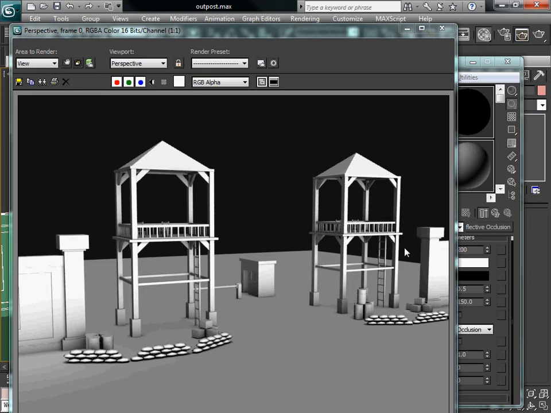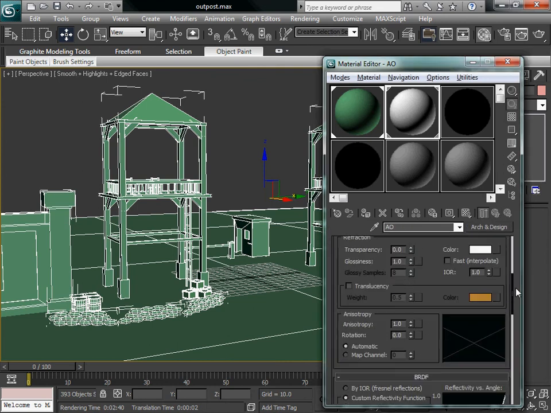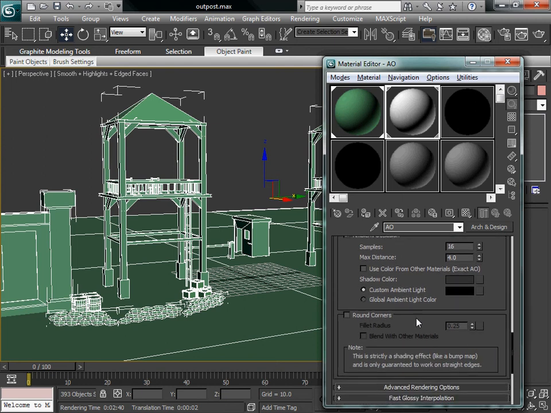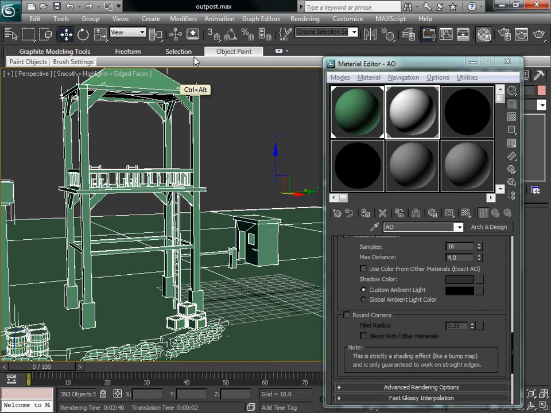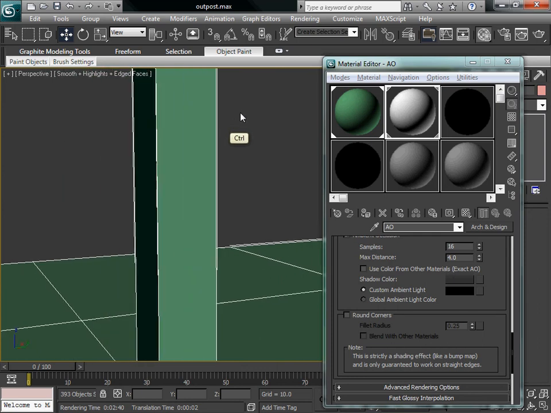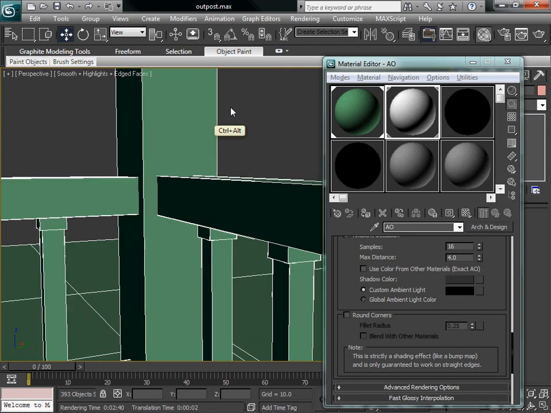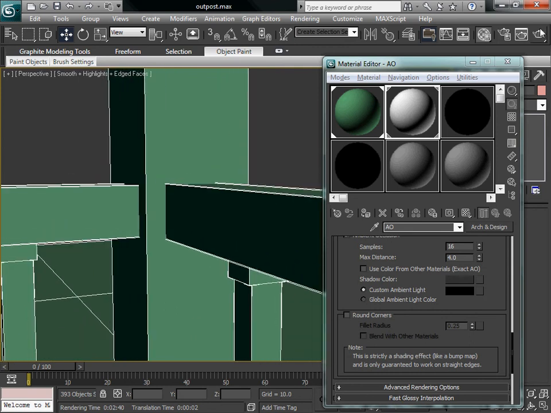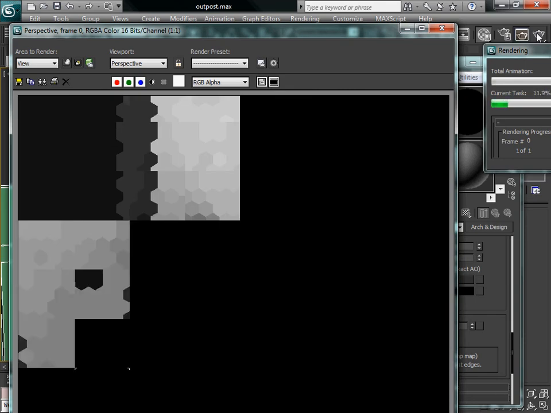One of the first things that I'm going to do is go back to the special effects tab, and I'm going to select round corners. So what this does is, I'm going to do a zoom, really close up, just so that you can see, but I don't want to take too much time rendering again, so I'm going to do an extreme close up. So these are taking a long time to render, but I could just show you this one piece.